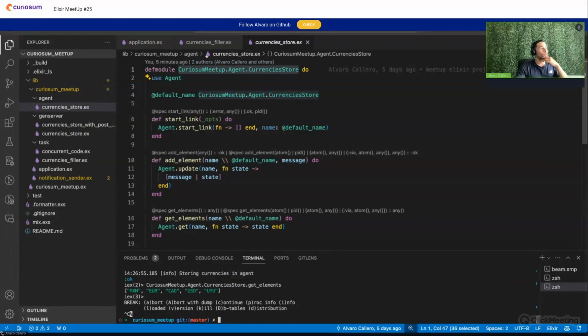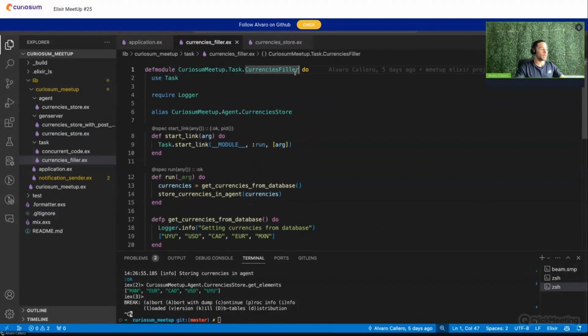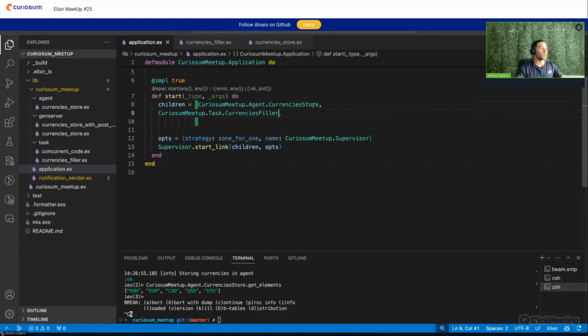Another thing that we want to do is, let's say that I don't want to manually execute this task. What I want is that at application startup, I have up and running all the available currencies of my application. That is quite easy to do. We just need to go here and add the task as a child to the supervisor.